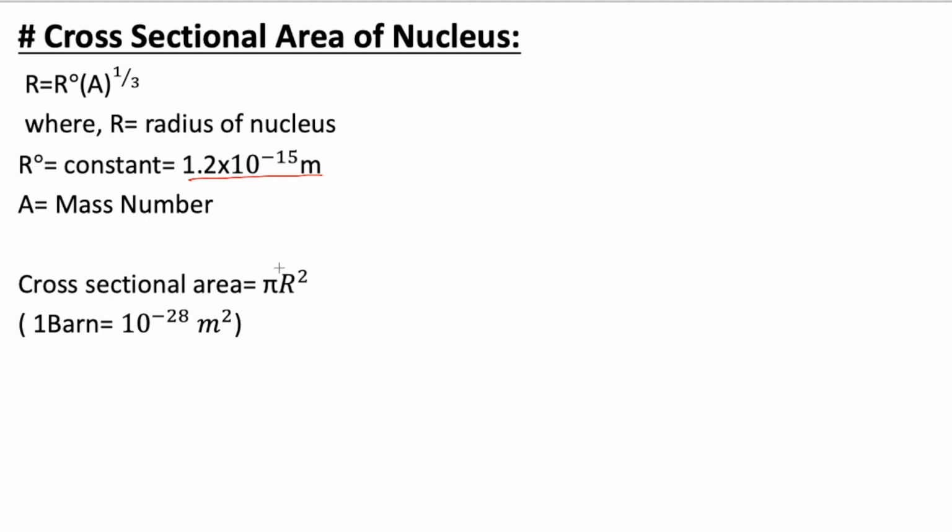So first thing is that you have to calculate the radius of the nucleus depending upon the mass number. So that can be easily calculated by the formula R is equal to R naught A to the power 1 by 3. So if you have to calculate the radius of, let's say, some element given, let's say for carbon, you'll put the atomic mass of the carbon and the R naught value, and then you will calculate the radius of the nucleus of the carbon. And once you get that, cross-sectional area will be equal to pi r square. Put the value of r here to get that.